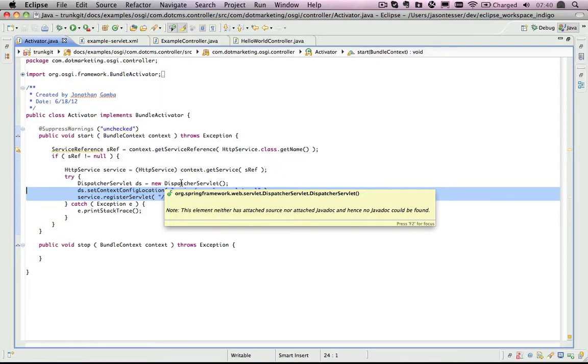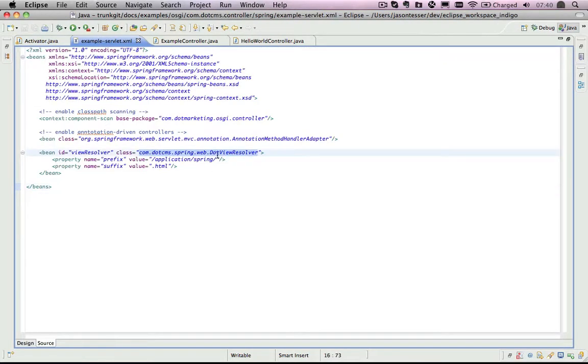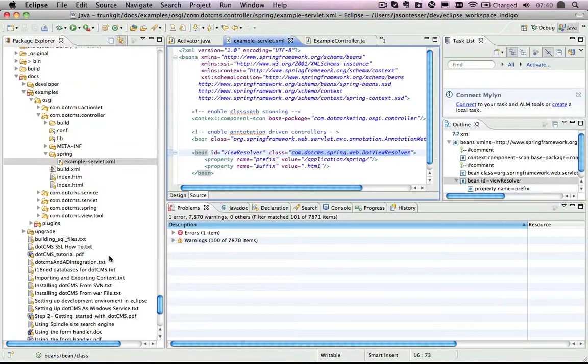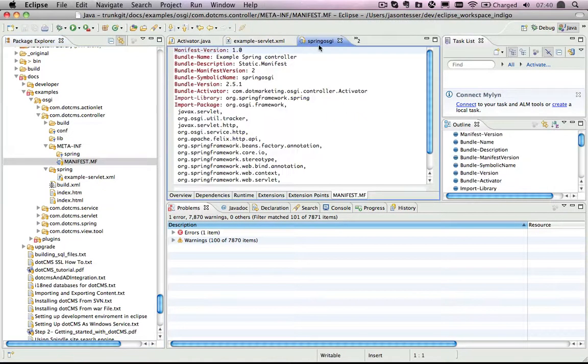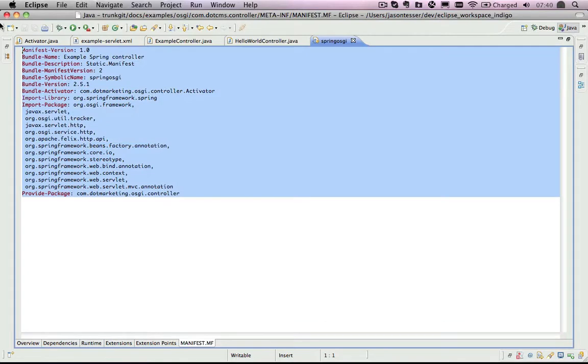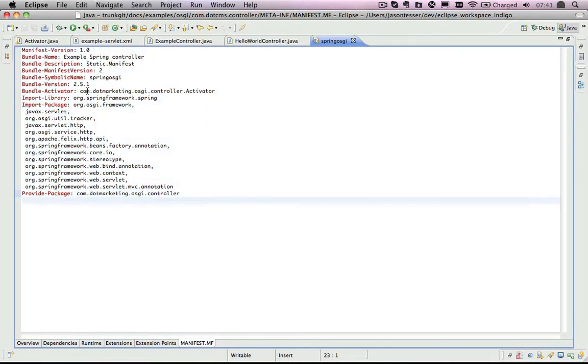That code, the class right here, the view resolver, this is on the dotCMS class path. So it's possible to actually share the class path and stuff there. I'm going to show that to you here. That stuff is all controllable, and what's shared and what's not, via the META-INF file. And this is where you actually define the activator that you'll be running. So it says, oh, here's the bundle activator. Let me run that one. So you can name it here. And in here you see the import package, and this is the provide package and so forth. So this is like, what does it provide?